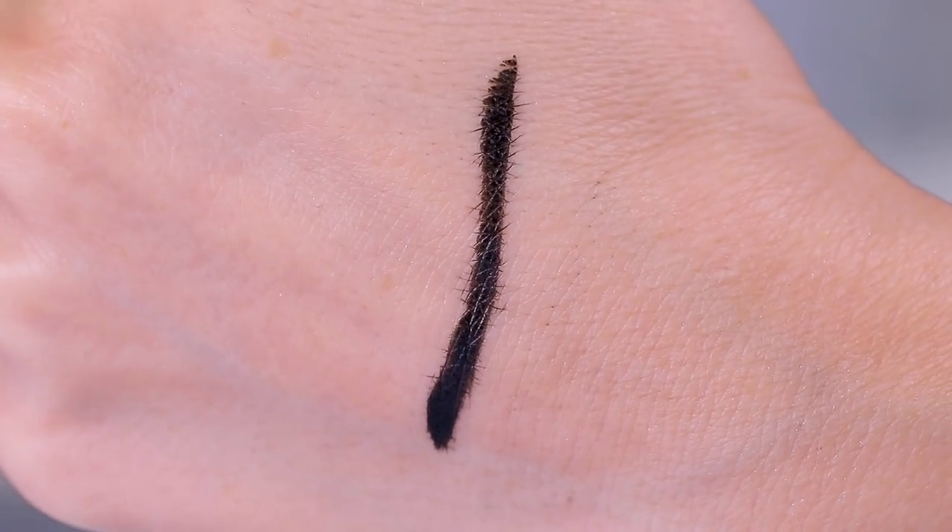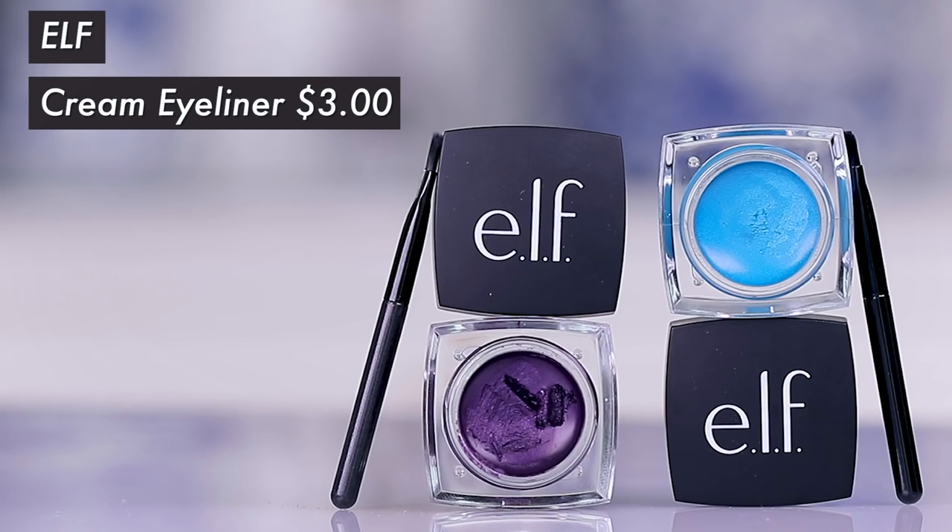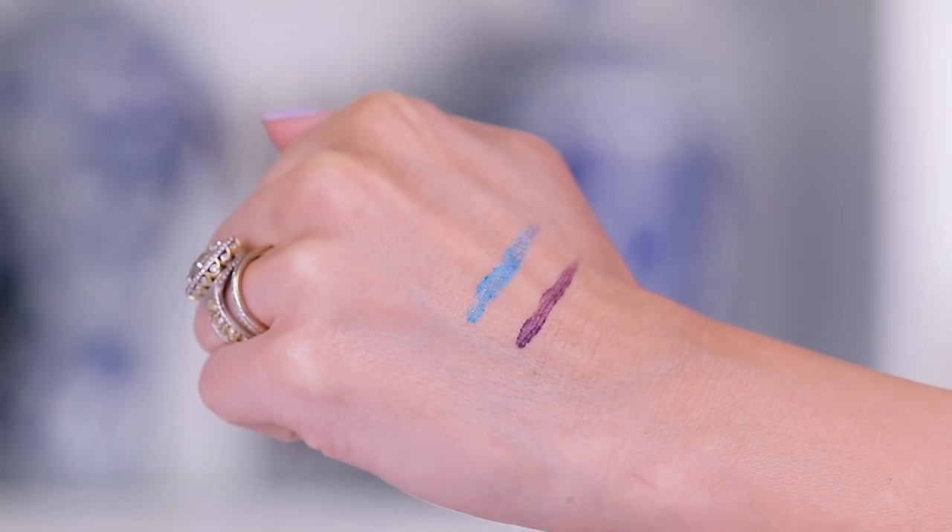That is bleeding right away. I have two cream eyeliners and this is what I want to use to try out the tape, first with no makeup on my face. This right here is the Cream Eyeliner in Punk Purple. We also have the Cream Eyeliner in Teal Tease — that's pretty. I sometimes like taking cream liners and using them as an eyeshadow base; I used to do that all the time with Physicians Formula specifically. So I always kind of check out the texture on creamy eyeliners.